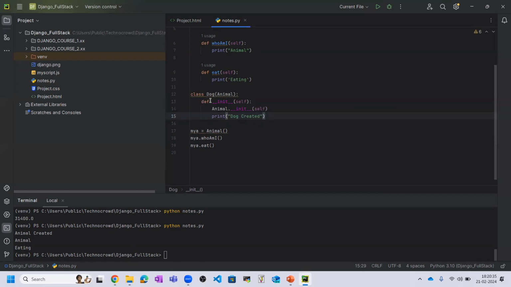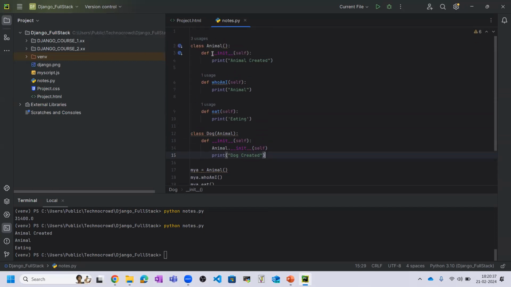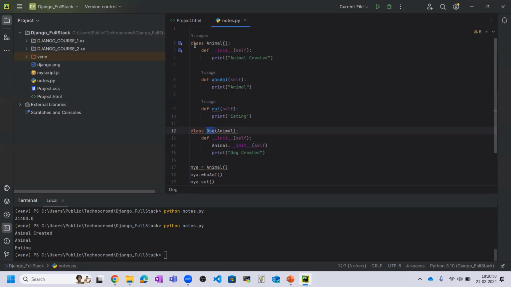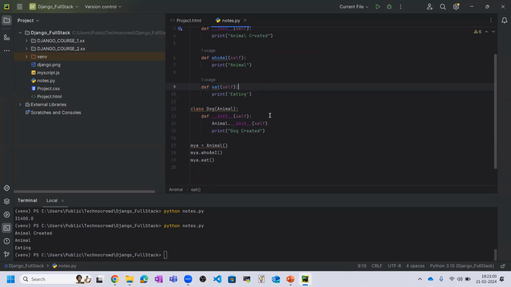Now this is another class that is inherited from Animal. We can call this class using the object of this class. So this is the base class, the fundamental class, the parent class you can say. And inheritance works like that.